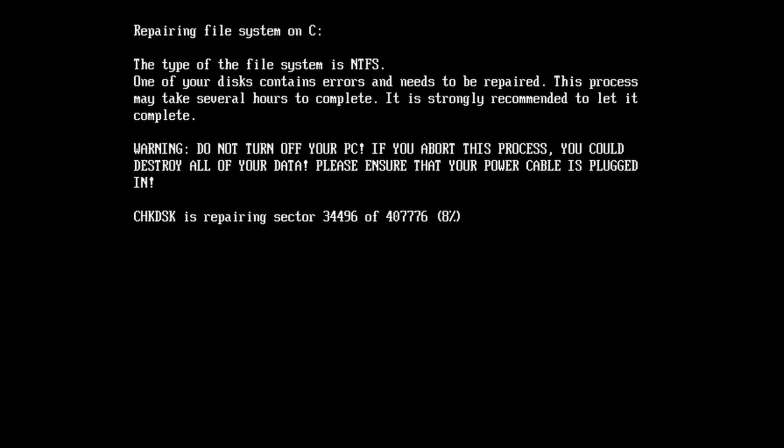Did it just... Oh no, I think it said something different before. Well, we'll check. If it does that again, we're just going to reset. And it is a file encryptor.